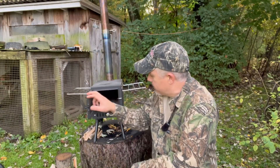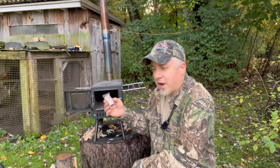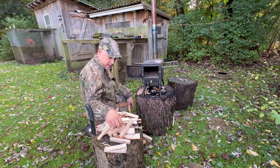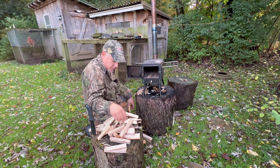We're going to light today's fire with the old Zip fire starters here. These work pretty well — one of them or the Light My Fire starters. We got our wood all split up here and we're just going to build a little cabin inside of here and put our fire starter down in there.